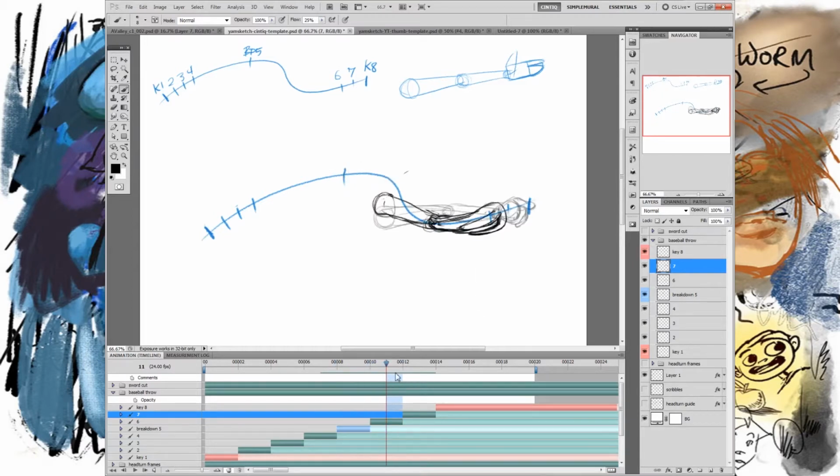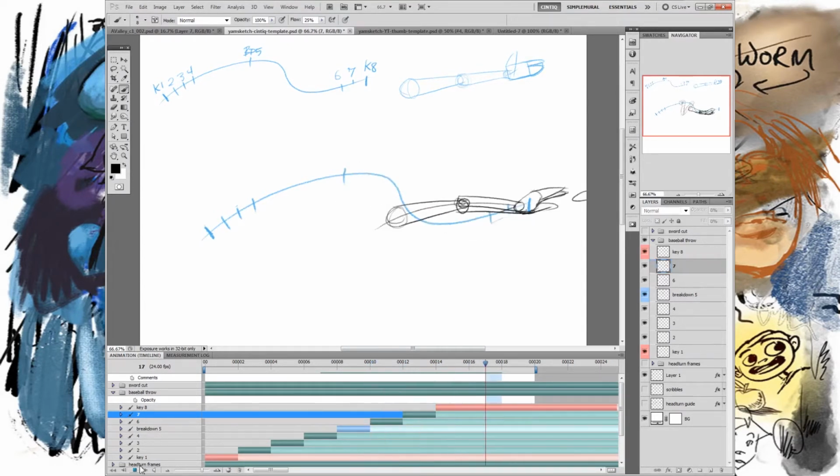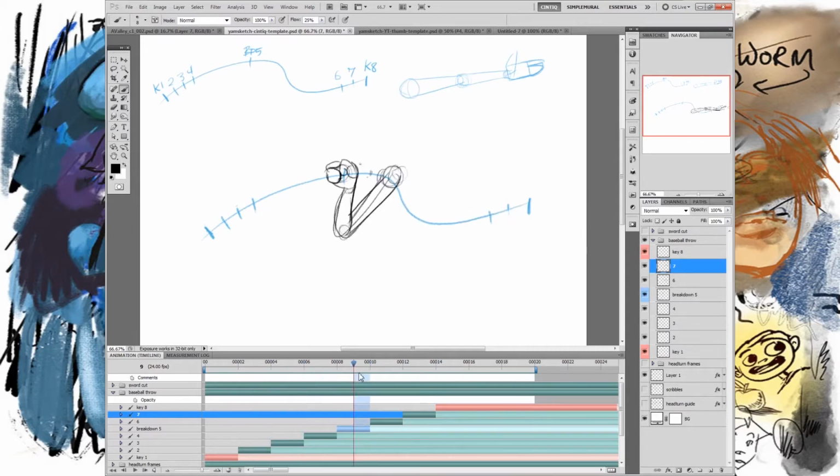So boom, boom, boom. That looks pretty good, right? So onion skin off, and let's just preview that. Boom, boom, boom. Yeah, now he's snapping his hand maybe a little bit too much, but good enough for a quick go through. All right, cool. We're running out of time here, so let's see how far we can get. We got this, this, this. Now we got to go back to our first 3 frames.